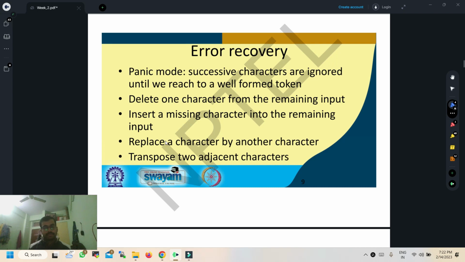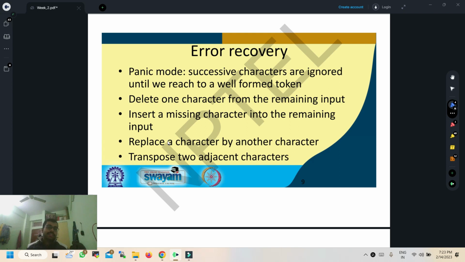So if there are some errors, then there must be some recovery procedures. In error recovery, the basic mode is panic mode. What we do is ignore the successive characters and then reach a well-formed token. So if there is some character written between a valid token, that will be ignored.